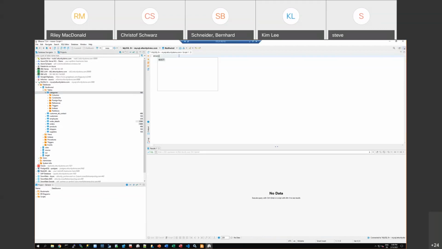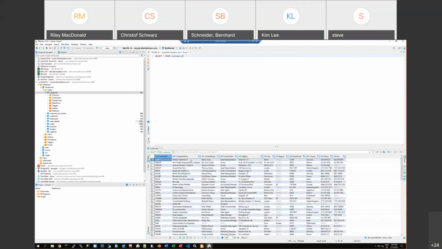And I'm just going to do select star from customers. And control enter. Yeah. And I'm going to just put here, the text is really small, but I'm just writing the word change here in the company name for our one customer from Berlin and hitting save. And that time it worked. So it saved the data.